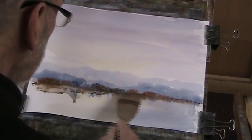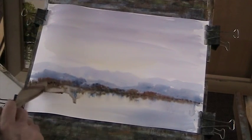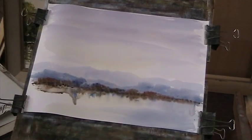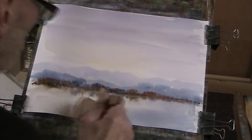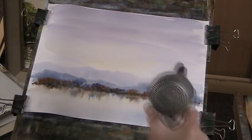I'm going to have to take off some of that excess water there. Let's just get that bit dark in there. I think I might be able to do this. Right, hold on. Let's see if I can drag that off. It's because that bit of paper was dry. Now I'm going to dry it off with a hairdryer now. Hold on to your hats.